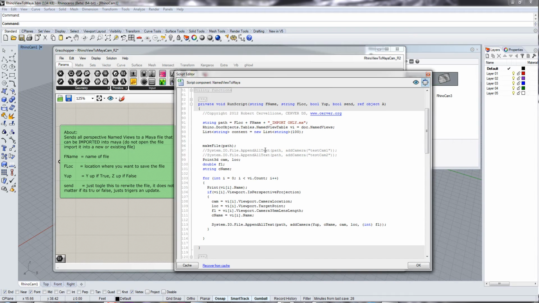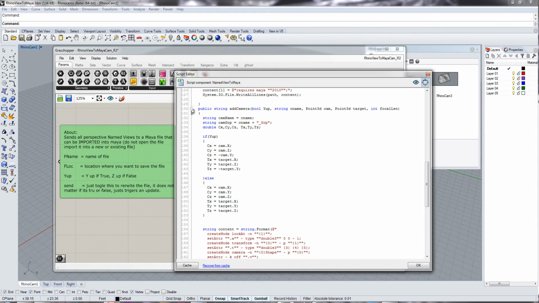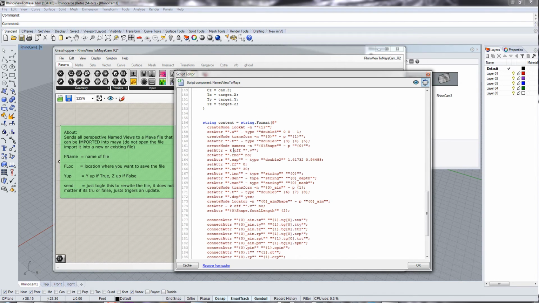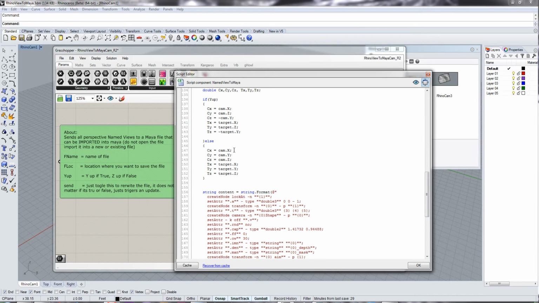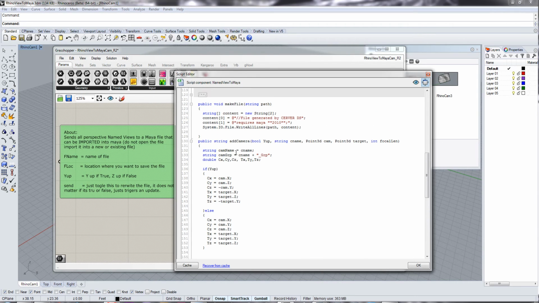Basically, the meat of the script, this is the simple part that just takes a whole bunch of camera views and writes them out. This is the important code down here, the base code to actually write a Maya file. So I'm writing out a Maya ASCII file that Maya can read natively, and this is all the base code I need to create cameras in a Maya ASCII file, create the attributes, create everything that needs to happen to make a proper Maya file.